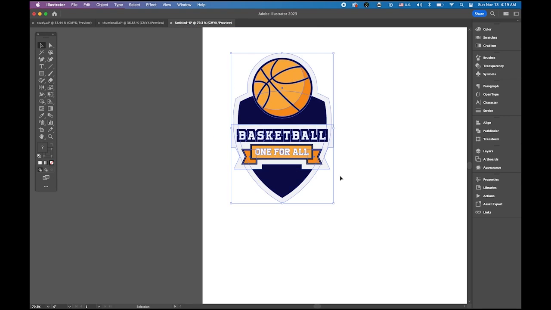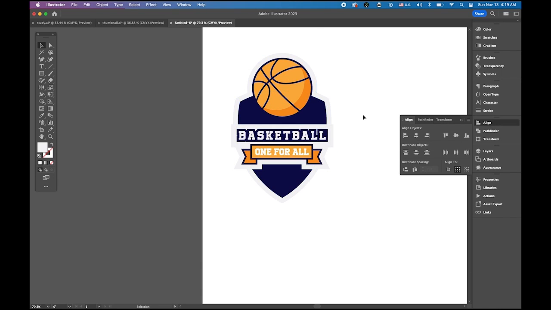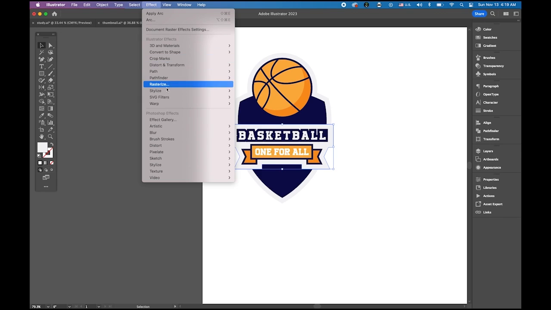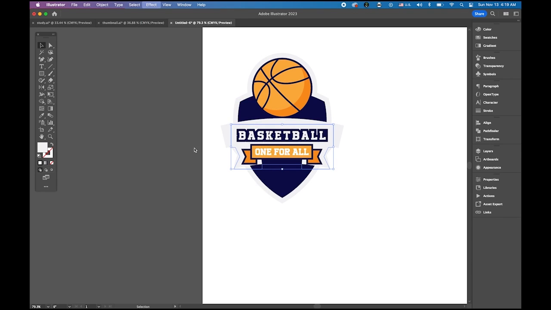Now select all together again. I want to make sure everything's centered. Okay, looks good. Then now select my basketball, the name, and then go to Effect menu, Warp, and Arc. Okay, not yet.